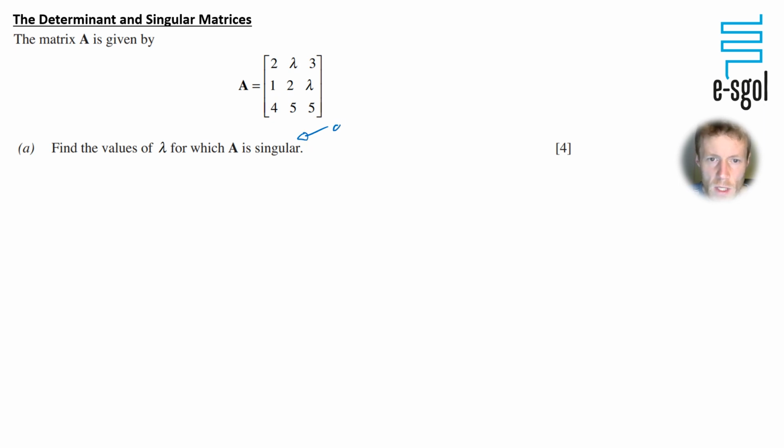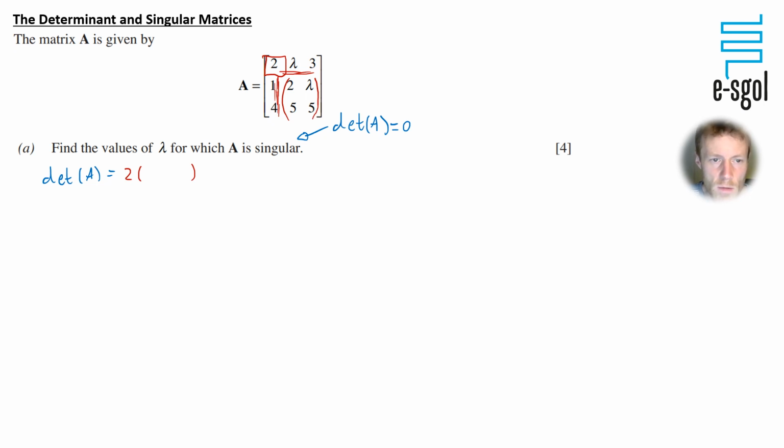Now, singular, that means that our determinant of A should equal 0. So that's what we're going to calculate. We're being asked to calculate the determinant of A, or set it equal to 0. And what we're going to do then is we take each of the top row. So I'm going to take this 2, and then we multiply that by the minor of the matrix that it creates. So I ignore these and ignore these, and it creates a little matrix down here, and then we find the determinant of this.